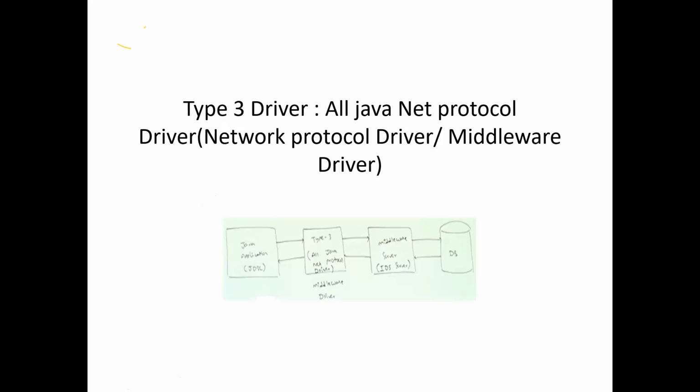Okay, so the type 3 driver is also called the all Java net protocol driver, network protocol driver, or middleware driver. Please observe here. Here also our aim is to communicate with JDBC to the database with the help of type 3. What is the advantage? In type 3 driver, all Java net protocol drivers are available.